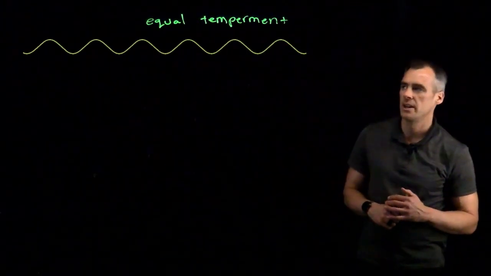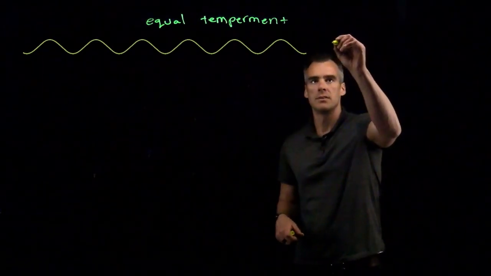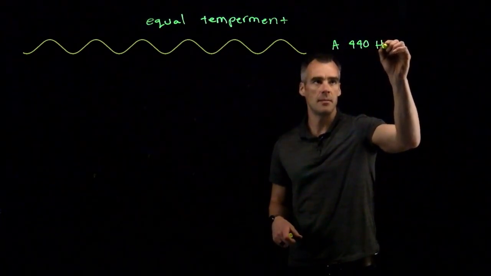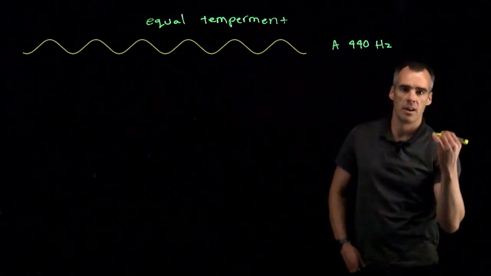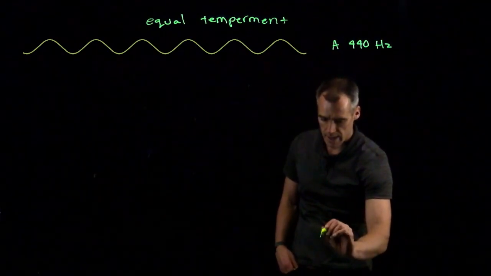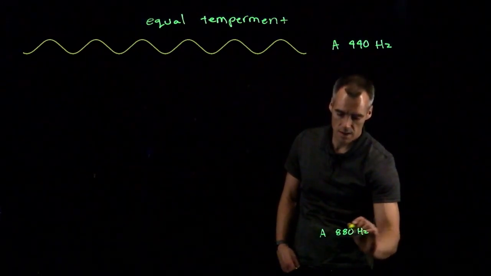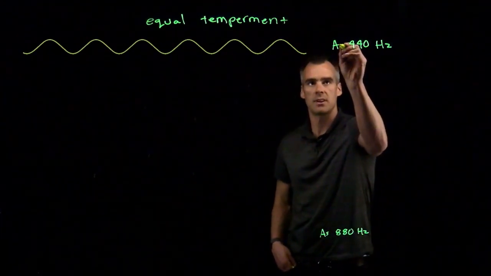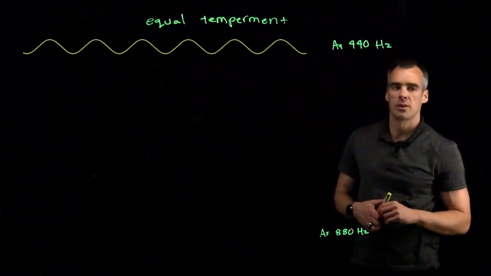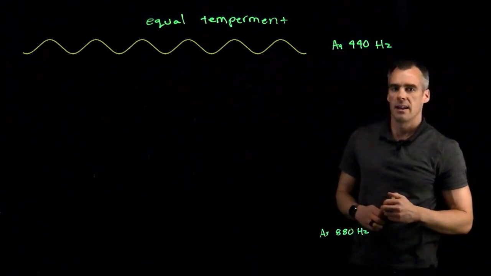All right, so here's our equal temperament system. Let's go ahead and get started with this. We're going to start with the same note here. Let's just start with A. So we'll call this A at 440 hertz. And we've got the same goal of going up a full octave, exactly, by multiplying this by 2. And we've also got A down here, but it's at 880 hertz. Of course, this is our A5, and our A4, because these are different. They're both A's though. So what we want to do here is divide this into 12 steps to get from this A4 to this A5.